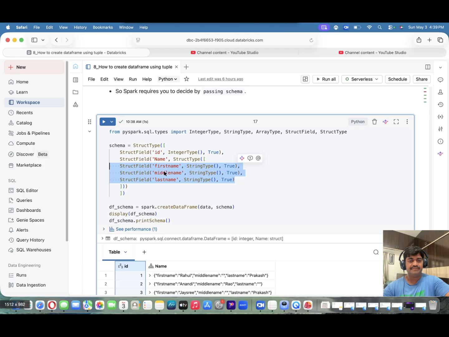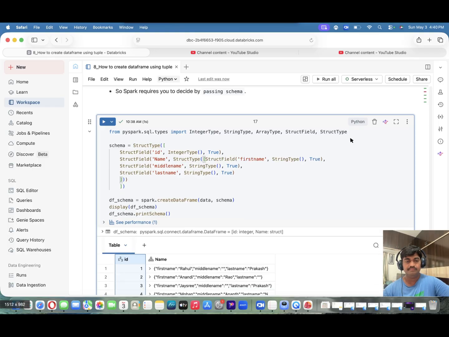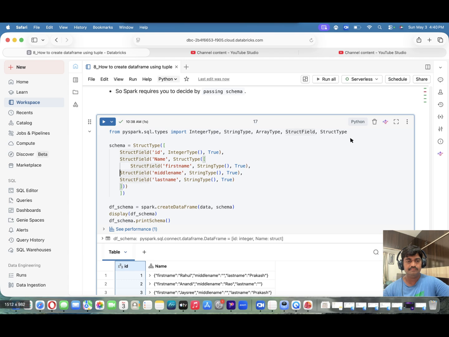The first value belongs to first name, and its data type is StringType. The second value belongs to middle name, the data type is StringType. And the third value belongs to last name, and that is StringType. To avoid confusion, I will adjust this so it will be easy to understand.